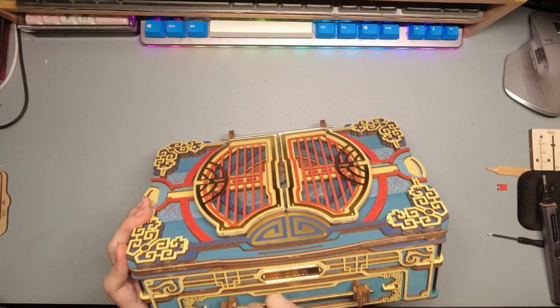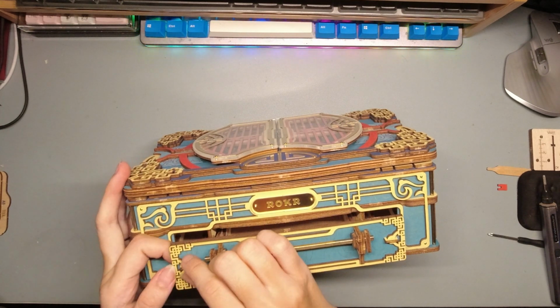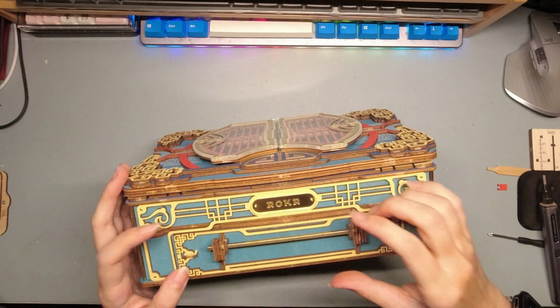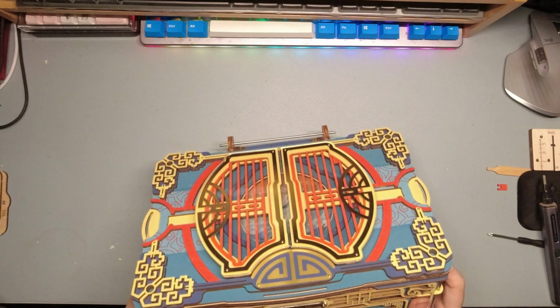And then over here, this piece, I did realize afterwards that I do have a spare, so I might want to replace this one, this particular one holding the front of the drawer. So this one I might replace because it doesn't look good. It's on the outside and it's very obviously cracked.